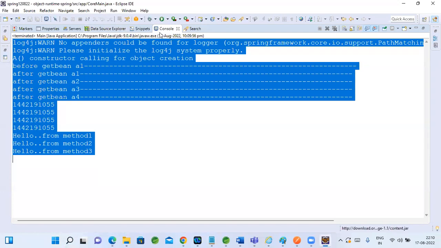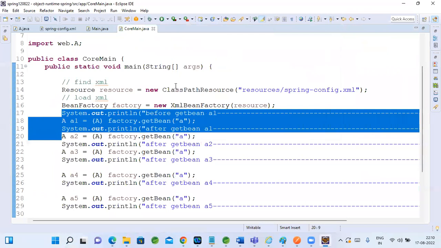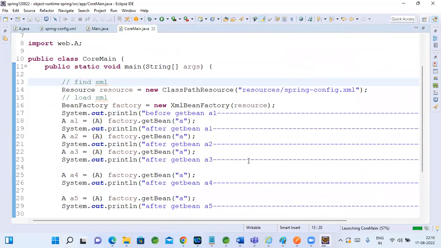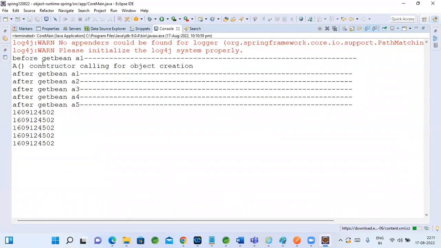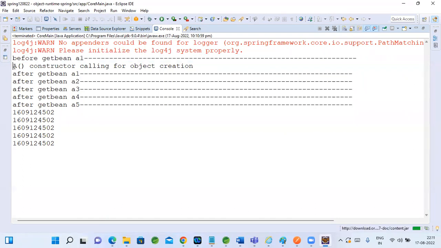Now run your core container also. See here: before the A1 bean, the object is not created. But whenever you call the getBean method, then actually the object is created.